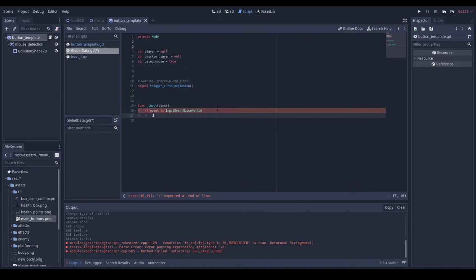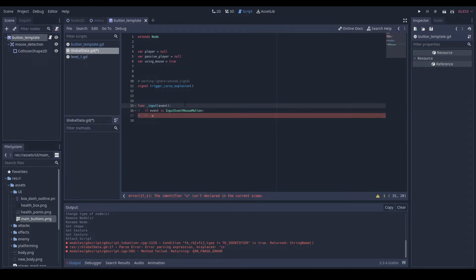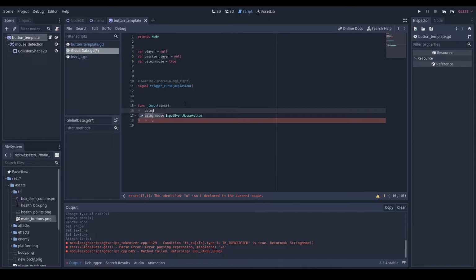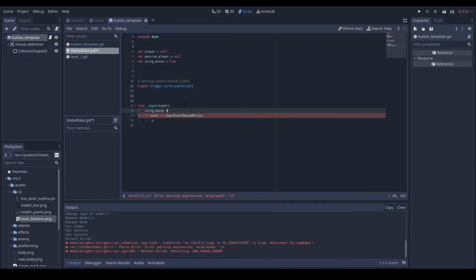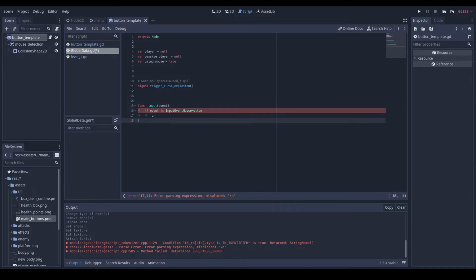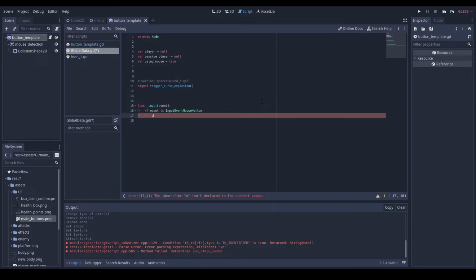Then using mouse, actually, well, we can change this to one line, but actually no, never mind. So then if event is input event mouse motion, then using mouse is equal to true, else using mouse is equal to false.